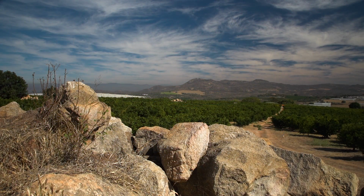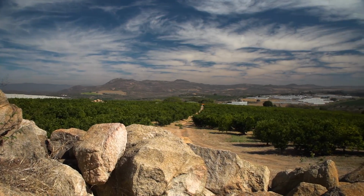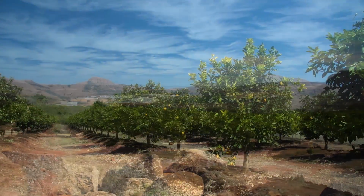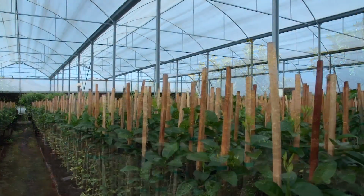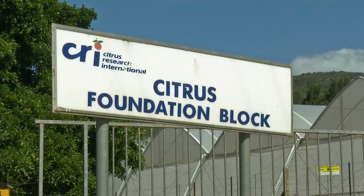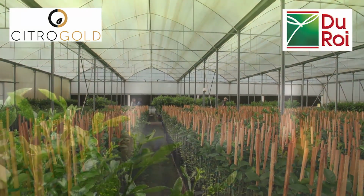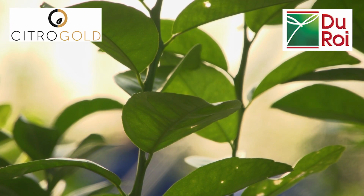The choice of the right rootstock can be critical to the ultimate success of the citrus farm. It is therefore important that you make your decision after careful consideration and obtaining the advice from cultivar experts and the citrus nursery. Citrus Research International and the Citrus Improvement Scheme are excellent sources of information on rootstocks and can advise on the latest research findings.